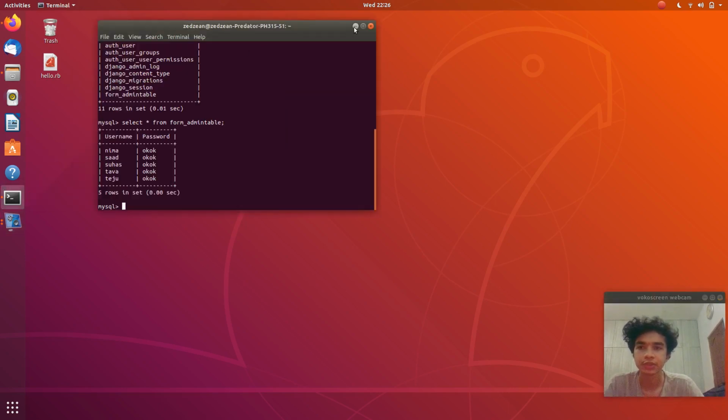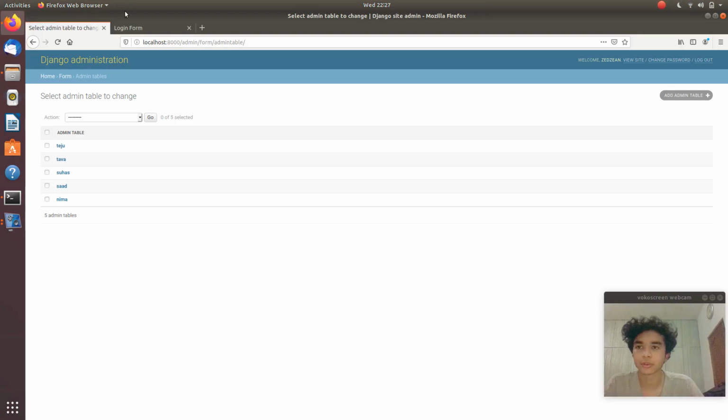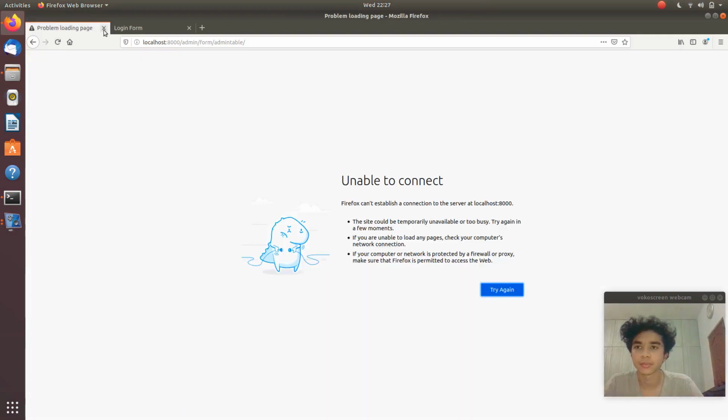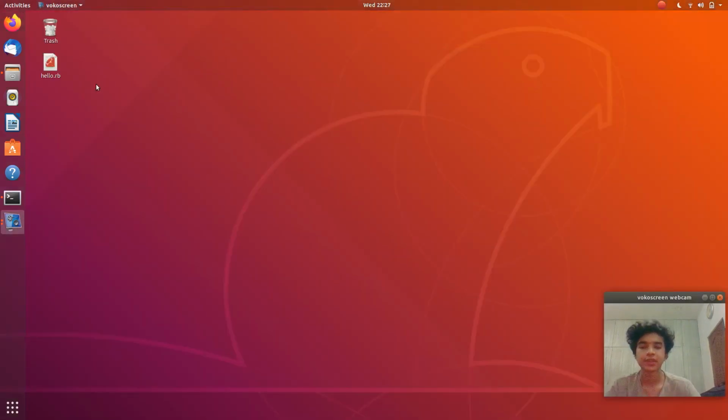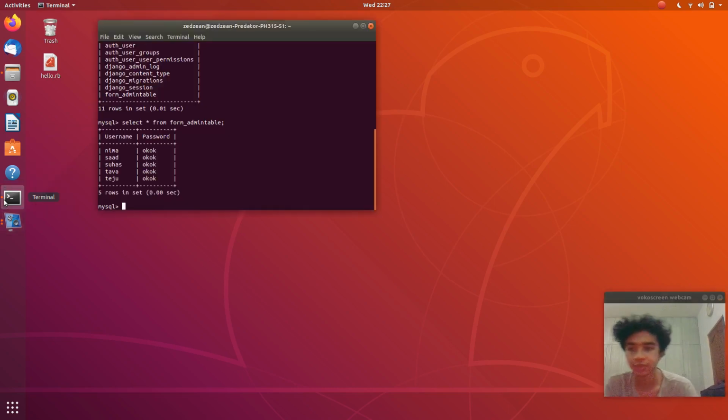So now I've already closed my Django server, so it actually won't work if I refresh. See, because I've closed my Django server. I'm going to try accessing my Django form directly using my Apache web server, as I've already connected my Django app to my Apache web server, just to show you how data can traverse from the web server to the app server to the database server. So let's close this.